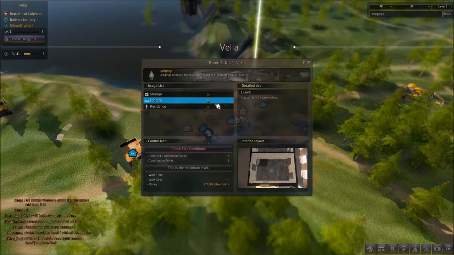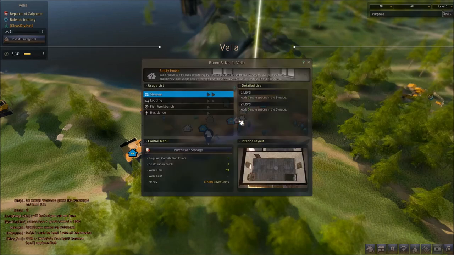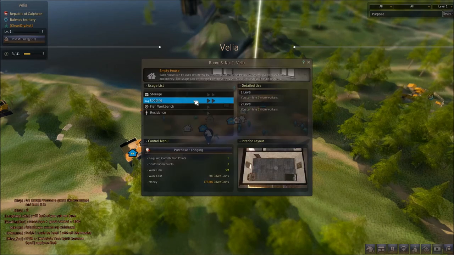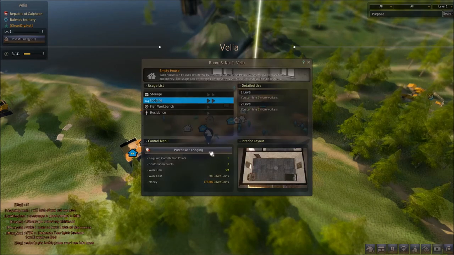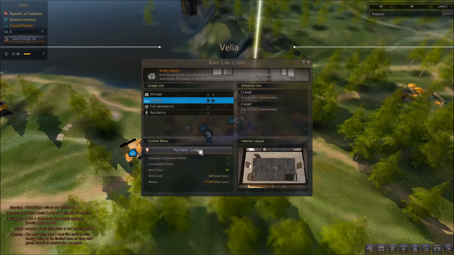To purchase a house, go to the map, click on the town that you want to purchase the house in, and click on one of the blue house icons. These are rooms you can afford. The grey rooms you can also get later. They usually cost more contribution points than you currently have, so are greyed out. But you can still click on them and see what they offer.